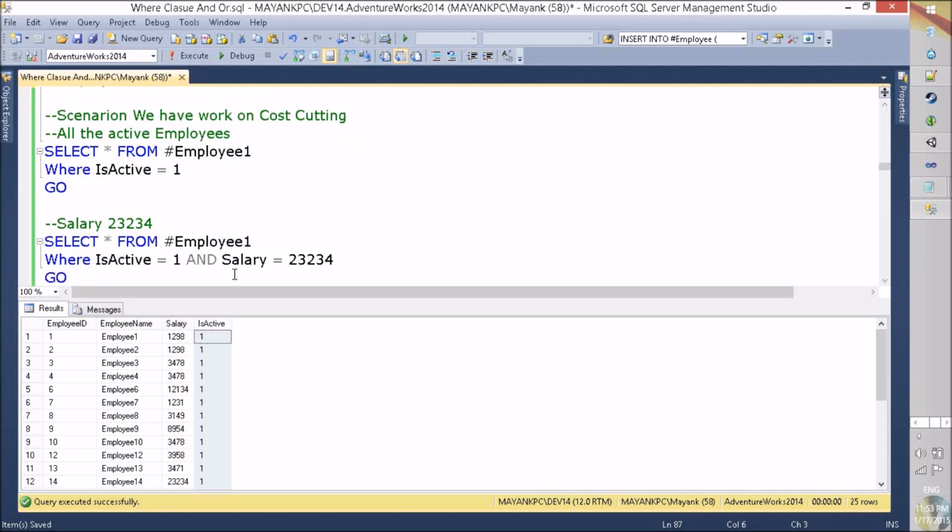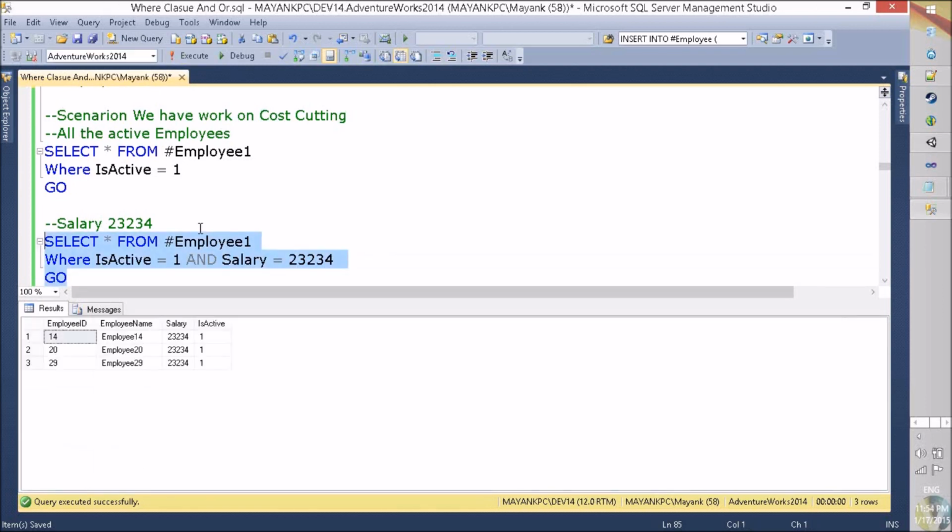No problem. Here is our employee table with two conditions. Select star from #employee1 where is active equals to 1 and salary equals to 23234. Okay, execute. Now I got these employees with salary 23234.